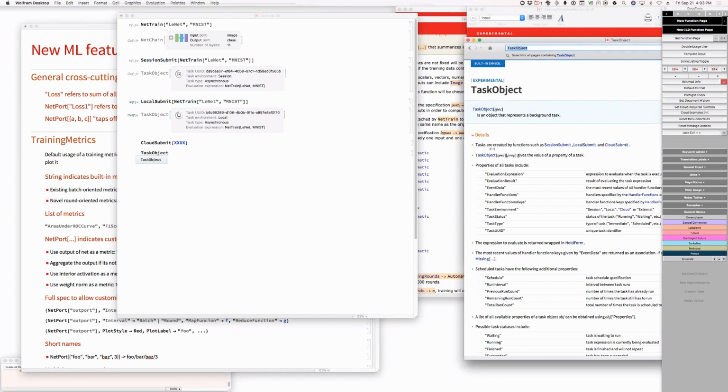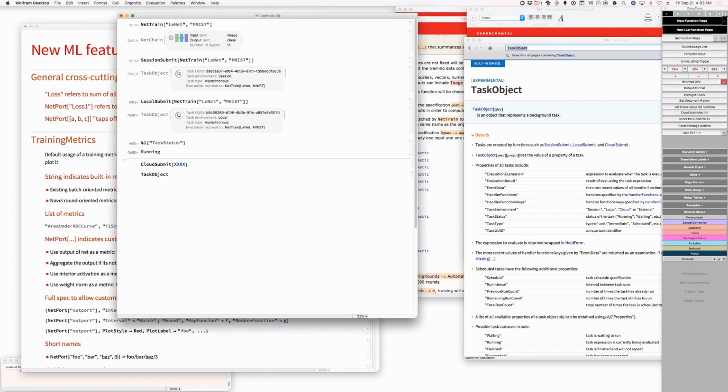So if we do that, we could just ask for the task status of that. Running, how helpful. It's going to be a tree falling in the forest with nobody to listen, because it didn't do anything. At the end of this, it's just going to say, "Great, I finished."